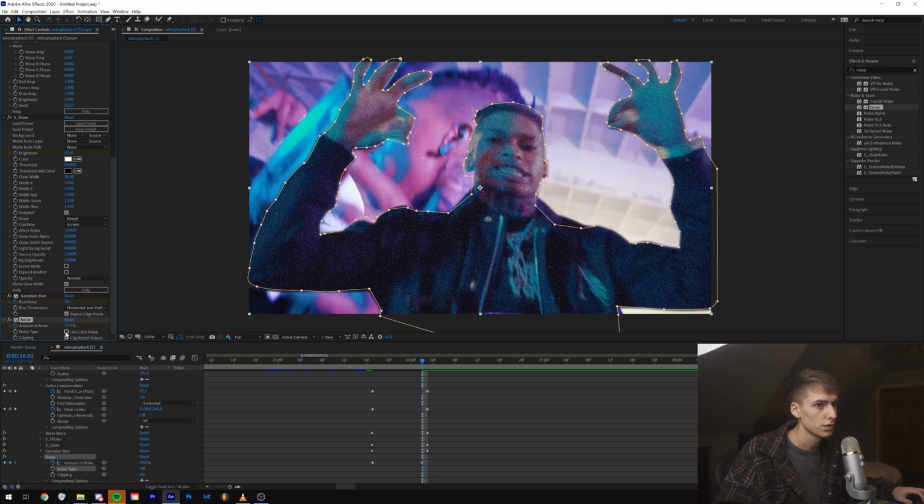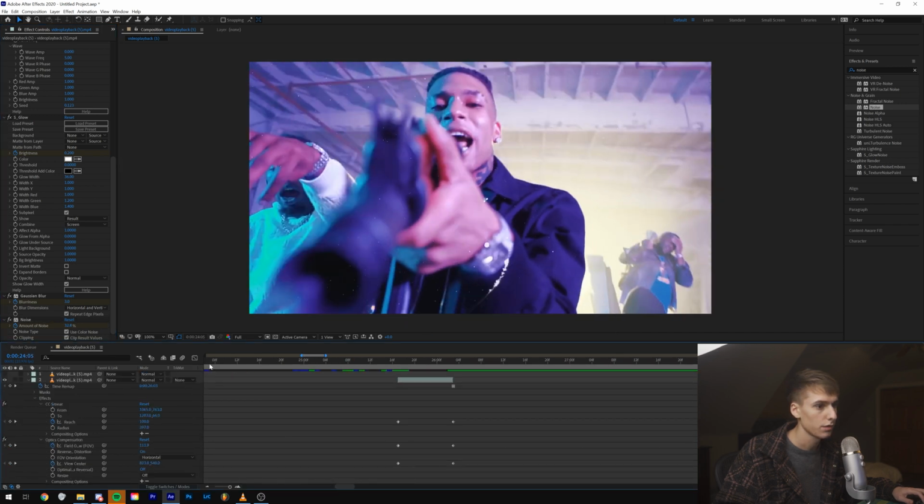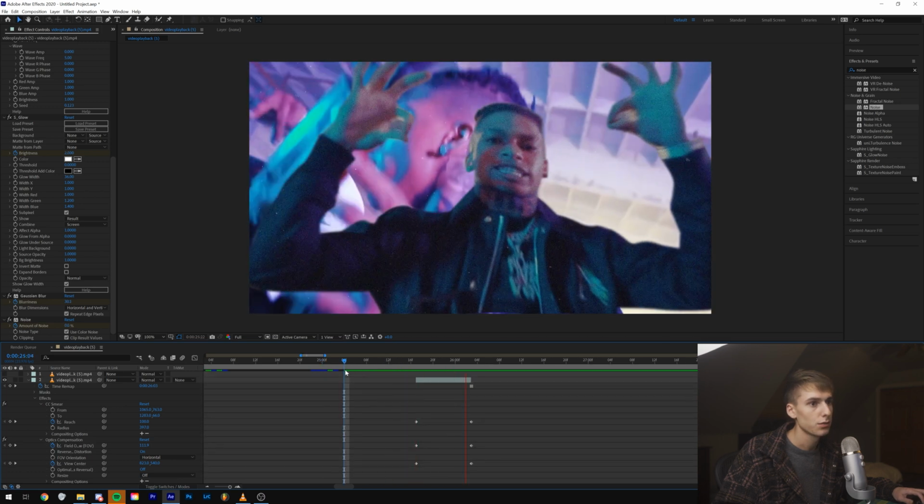You can use color noise or just normal noise. I think I'm going to use normal noise. And actually, no, I'll use color. We'll do something like 36 and then just drag that, make sure it's on the last frame. And we got a lot of effects here, but that's pretty much the full effect there.